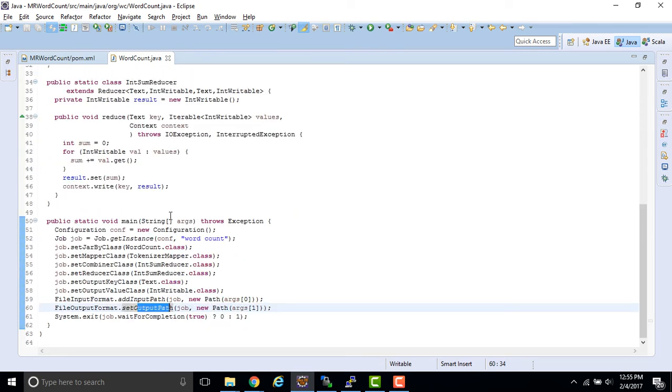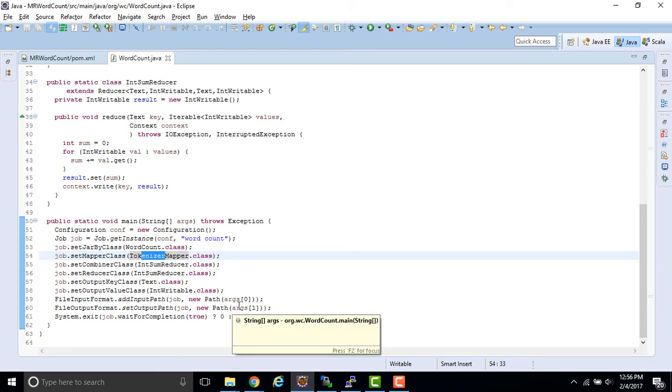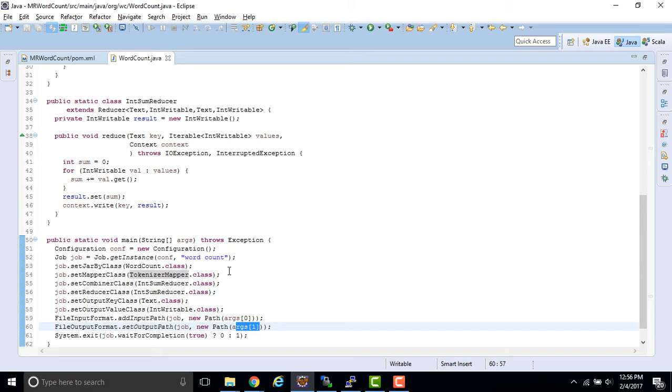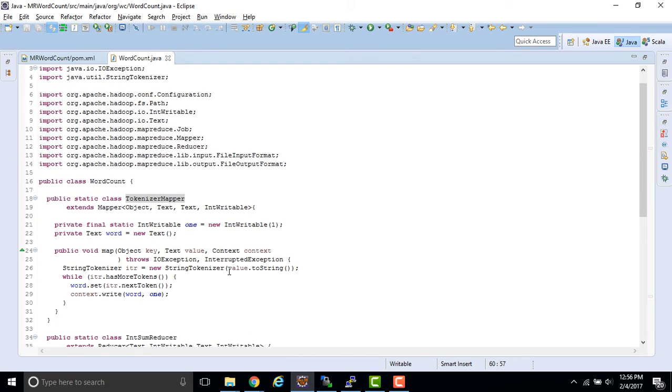Once Hadoop reads this configuration, it makes sure that all given parameters are valid. It checks whether the jar class matches its name, whether the mapper class is available, the reducer class is available, and also makes sure the input file is available, and that the given output folder path is not available. Once it's happy with the given parameters, it moves to the mapper function.